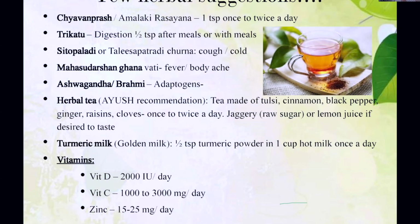Turmeric is a great antioxidant, anti-inflammatory, and helps with the respiratory system. If you're again sensitive to milk, you can always do it just with hot water, but turmeric is fat soluble. So you may want to add a little bit of coconut oil, or any healthy oil, or ghee in the hot water to drink, so you can absorb the turmeric better.